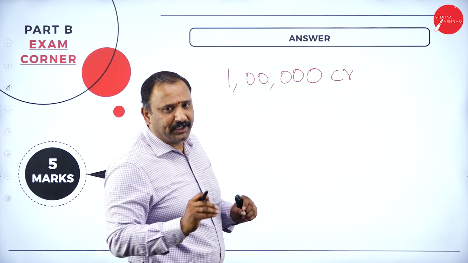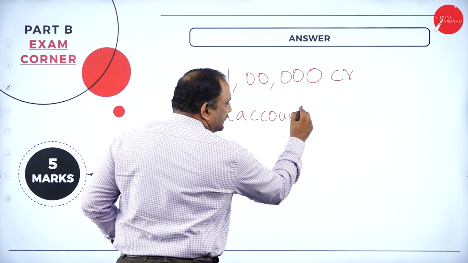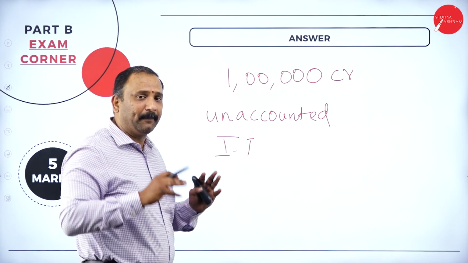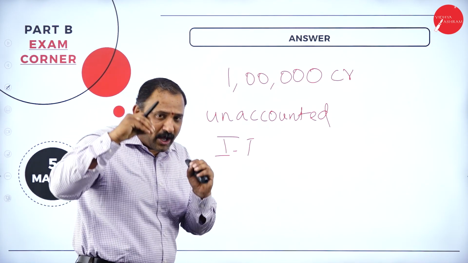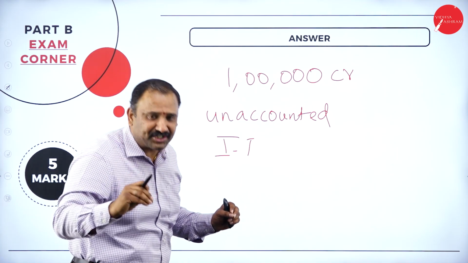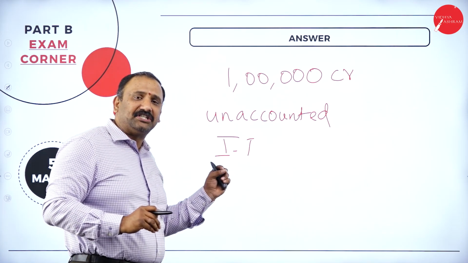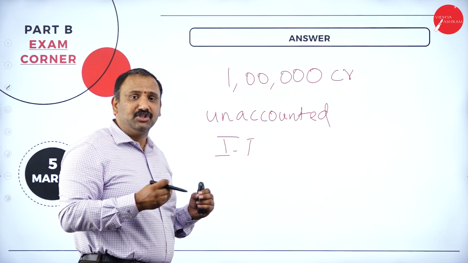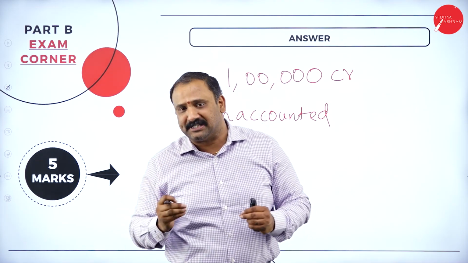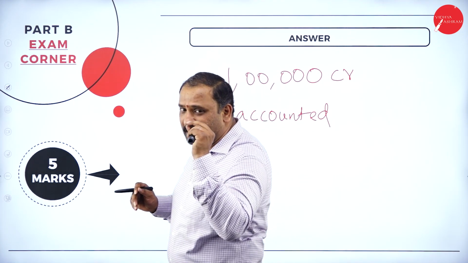Now, the main factor that you need to bring in is the word unaccounted, because of which they escape from the income tax purview. All this money gets completely locked up somewhere. Now the economy suffers because of black money. A lot of people are not able to get their share. Many poor people continue to remain poor because the rich are getting richer by accumulating this black money. So there is no equality of income if black money continues to persist and grow within this economy. That's where the magnitude of black money comes into the picture.